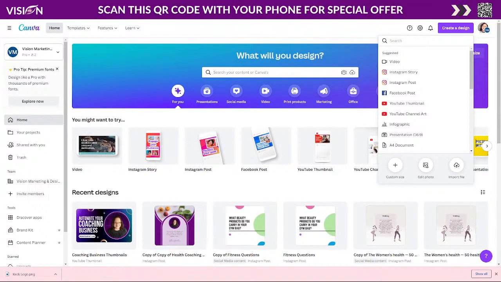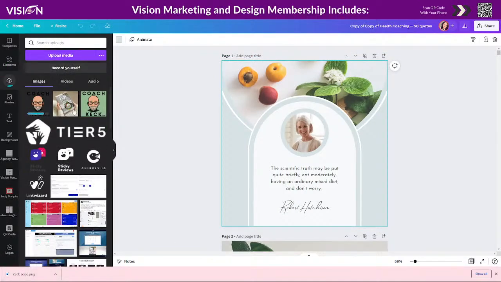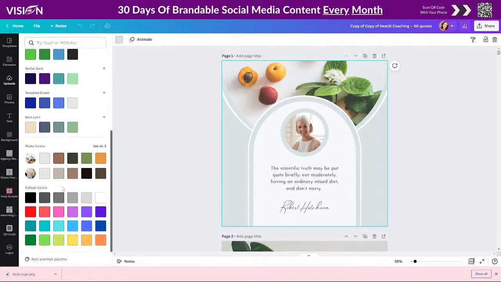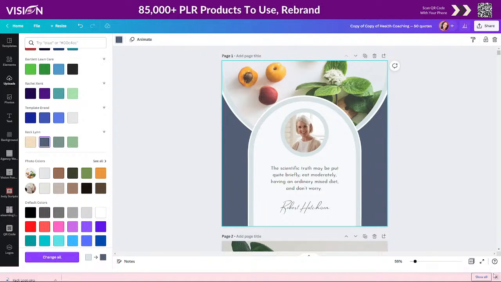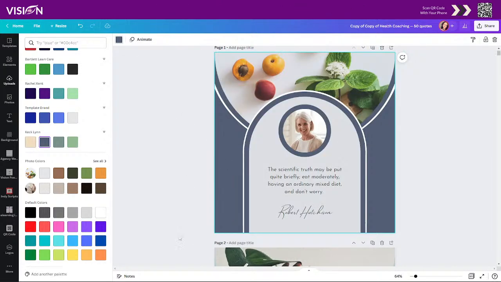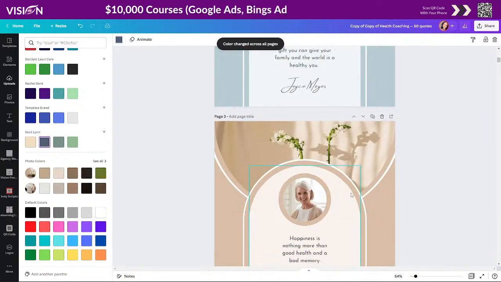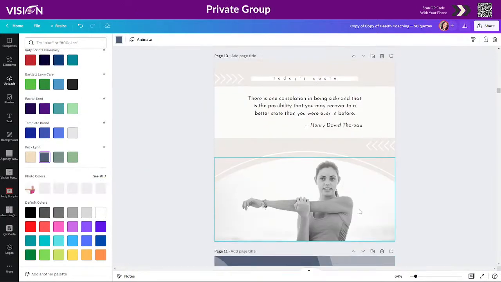I have so many tabs open right now. Okay, so here's Keck's logo. Let's go ahead and just upload this. All right, now let's change this color. And let's choose one of his brand colors. So I'm going to just choose this dark color here. And now you see it says change all. This is the absolute best part of Canva. You can actually just change all of those colors that we just changed to this color. You can change them all at the same time. Okay, so you can see that automatically changed, and it will also change these down here. So you can see all of these are actually already changed now.